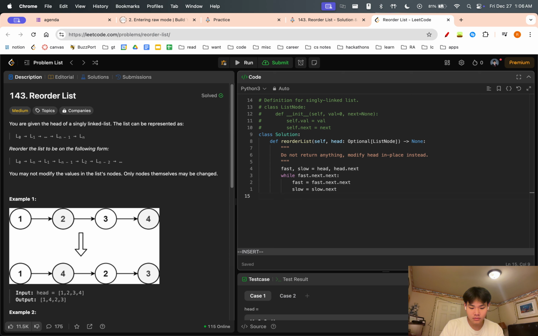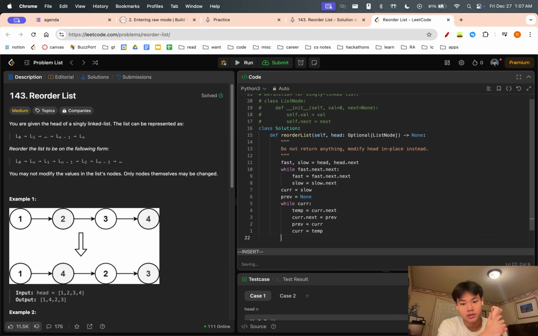While cur: temp equals cur dot next, cur dot next equals prev, prev equals cur, and cur equals temp, and that should reverse the second half.